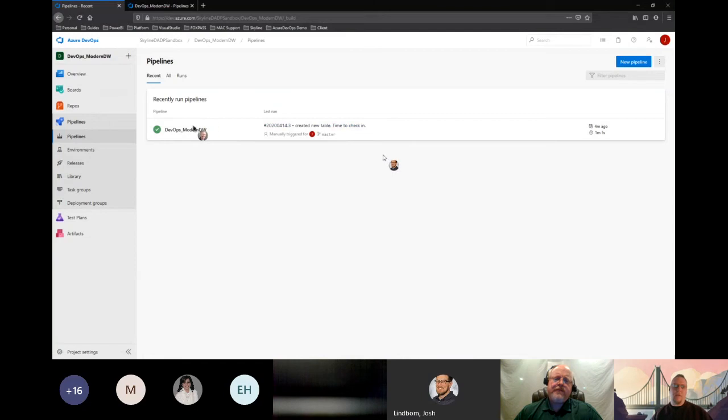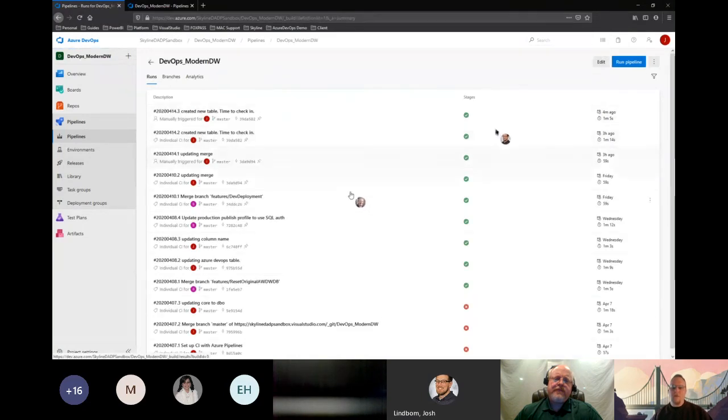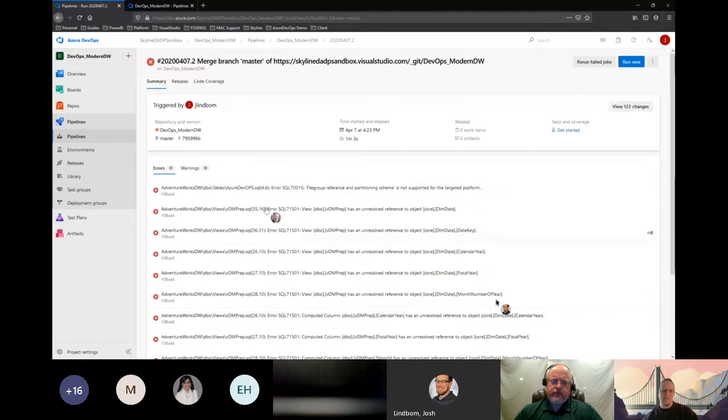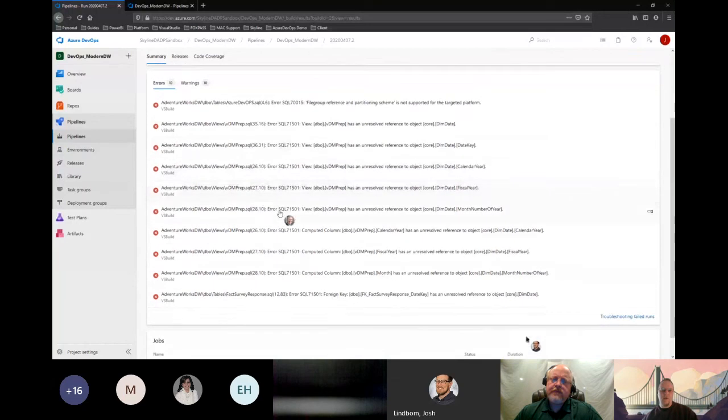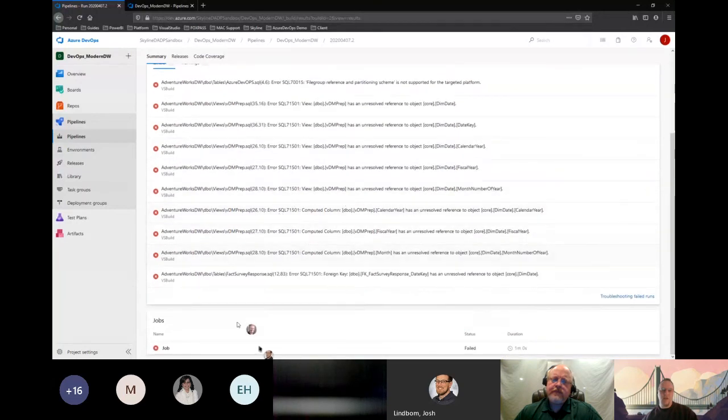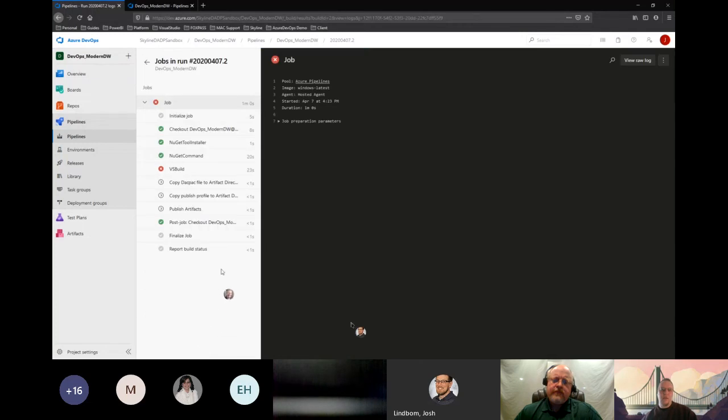If you're looking at the build pipeline, you can actually click on it and it'll give you the history like Josh said. But what I really like about the build pipeline is notice that there are a couple times where we actually erred. That doesn't happen often, but when it does, it's really nice because you can then click on that build pipeline and you can see specifically where those errors occurred. If you want a little bit more detail, you can click on the job down here below, and when you click on that, it gives you those different steps that we were walking through as we performed our build.